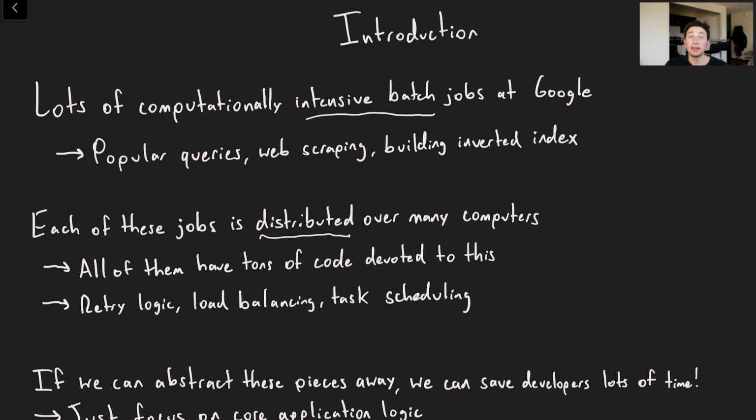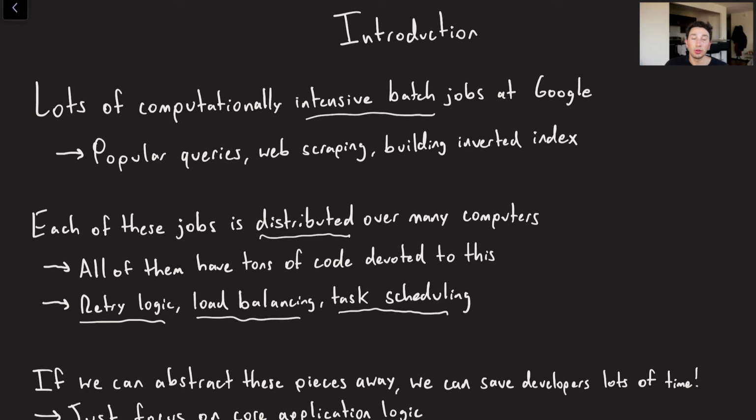And I guess the problem was, up until around 2004, what this really meant was that all of these different jobs had a ton of boilerplate code, resulting in doing a bunch of similar things. And the similar things that they were doing were pretty much the complexity of distributing your workloads, right? So retrying failed tasks, load balancing to make sure each node is getting a similar amount of work to do, and also scheduling tasks, picking out a node that is not so busy to actually go ahead and perform that task, are all problems that pretty much all of these batch jobs aim to solve individually.